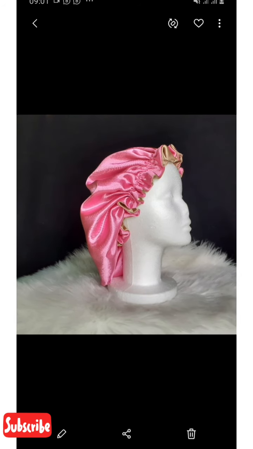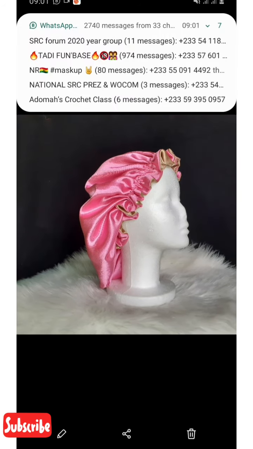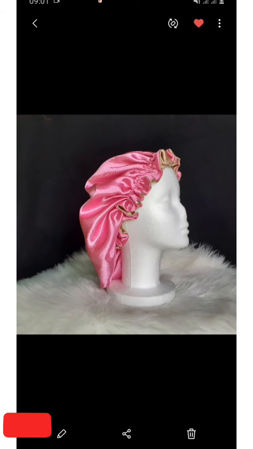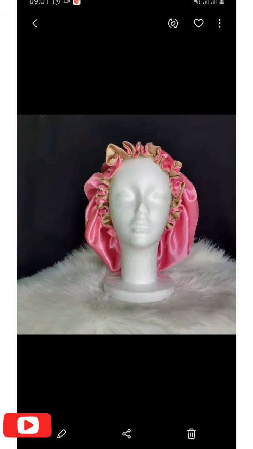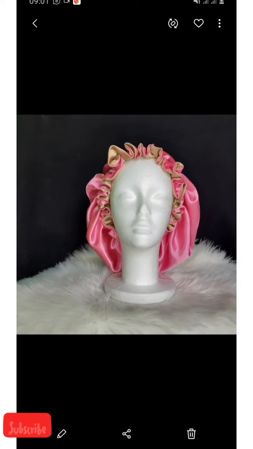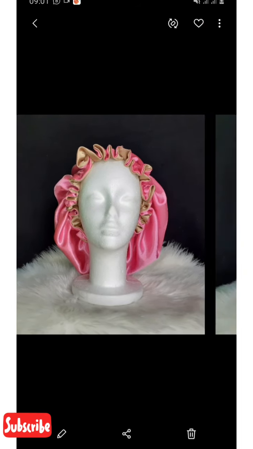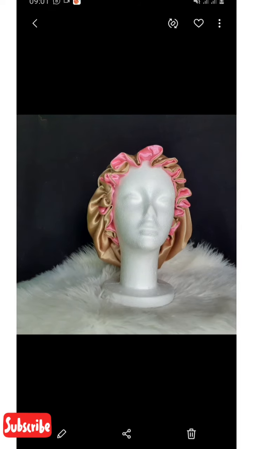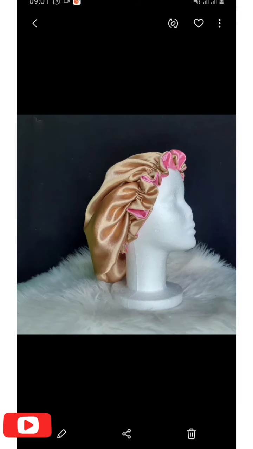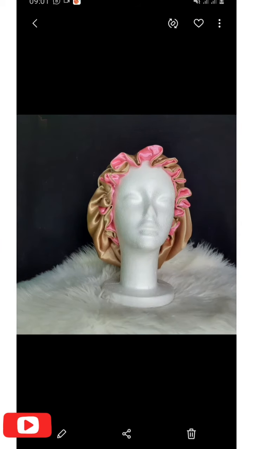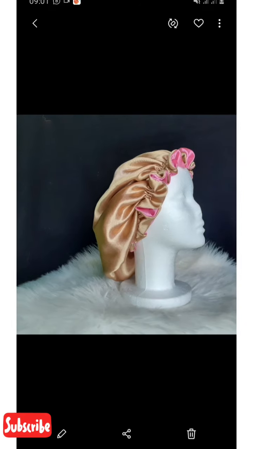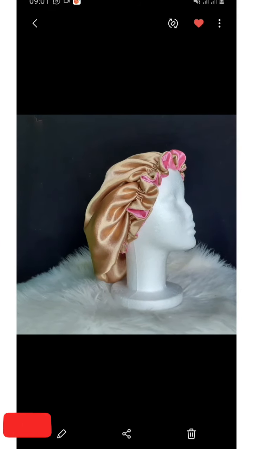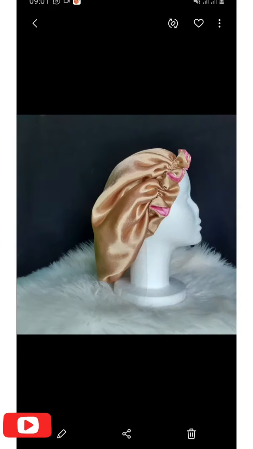What I do is I go through all of them, and the ones that I like, I favorite them so that I'll be able to delete the ones that I don't like. You remember we took a lot of pictures, so for each type or side or style, I like one of them, I favorite them, and then delete the rest. So that is what I will be doing right now quickly.